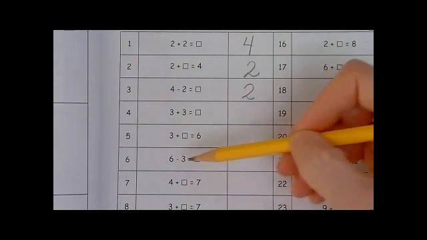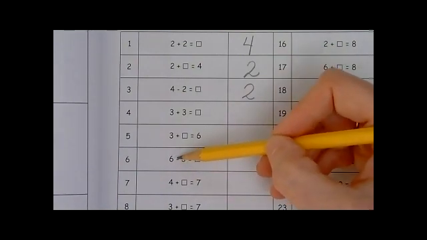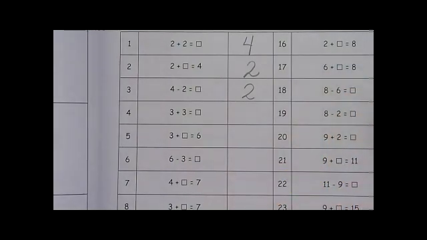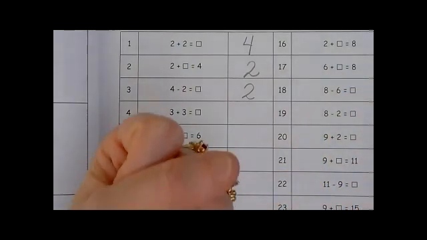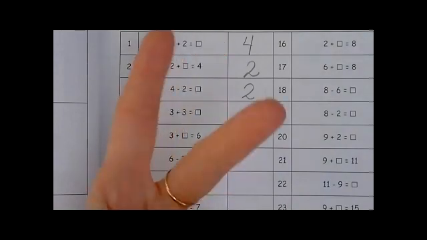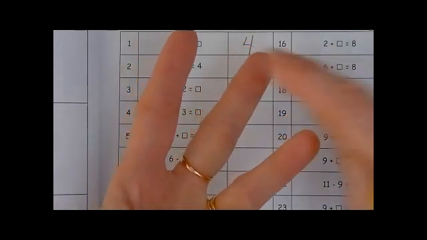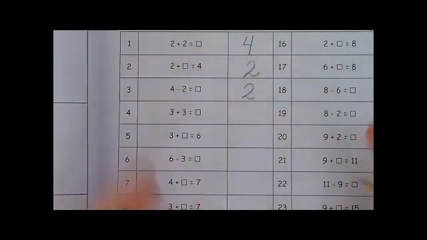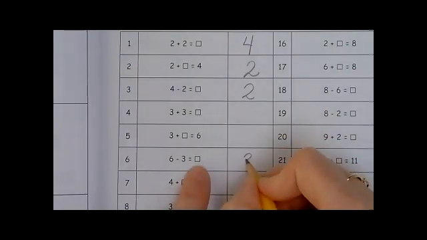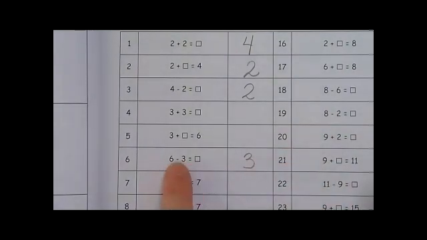This is a subtraction sign, or also known as the minus sign or takeaway sign. So we'd have 3 in our head, and we would count on to 6. So 3, 4, 5, 6. How many? What's your missing part? 3. 3 is a missing part. We have a total and 2 parts here, 3 and 3.